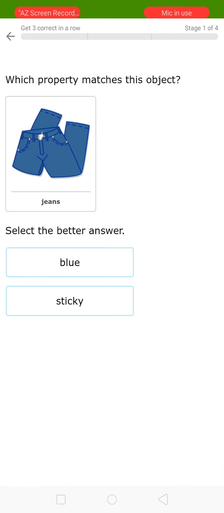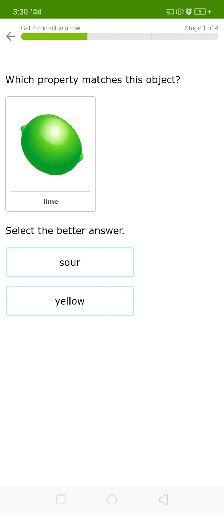We can choose next. So, which property matches this object? This is jeans. Is it blue or sticky? We choose blue. So, which property matches this object? This is a lime. So, I think it is sour, right?